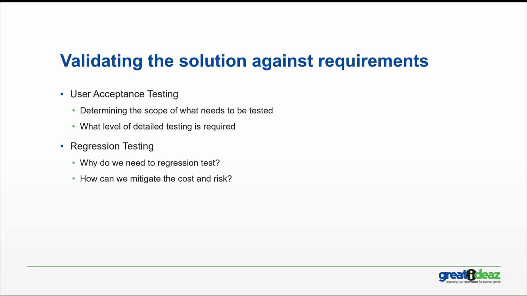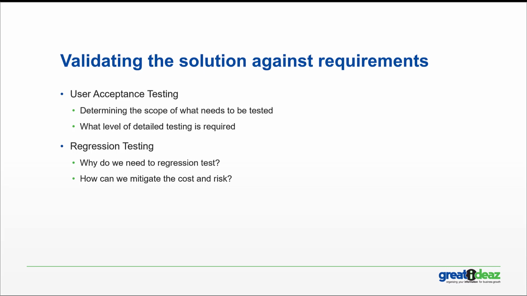Now, ideally, again, in the olden days, when we built these big monolithic applications, if I made a change to any part of that application, UAT was test the whole thing, because you couldn't be sure that the change I made over here on this form didn't impact another form somewhere else in the application. So you had to test everything. With modern application architectures, as we're going to be discussing in this course, one of the important things to understand from user acceptance testing is determining the scope of what needs to be tested. So again, this is where the business and IT team are going to work together to say, well, okay, if I structure the application this way rather than that way, I can say that if I make a change to a function A or a field here in form A, that change is encapsulated to this smaller set of functionality. Not everything needs to be retested.